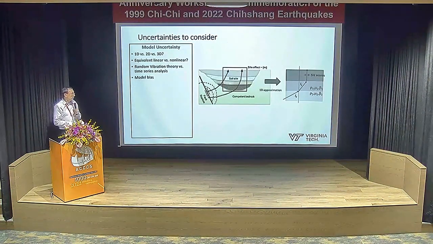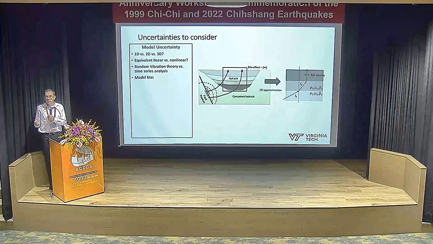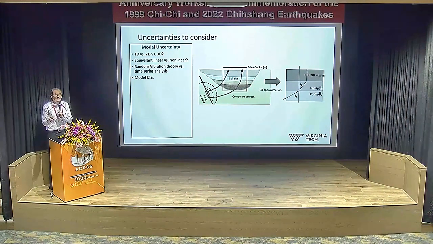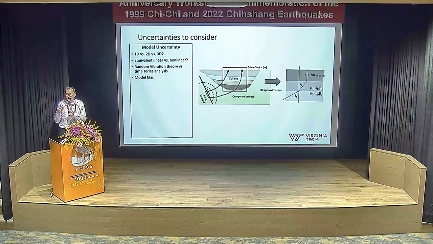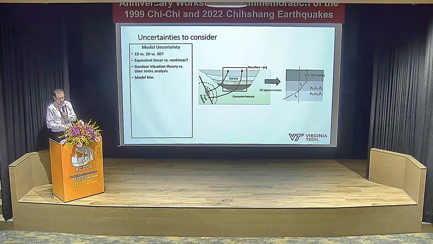And an additional source of uncertainty is related to the model uncertainty, because we are doing a prediction now for these repeatable effects, and to do this prediction, we are doing some type of modeling, 1D or 2D modeling, and we need to account for the uncertainty in our analysis as well.